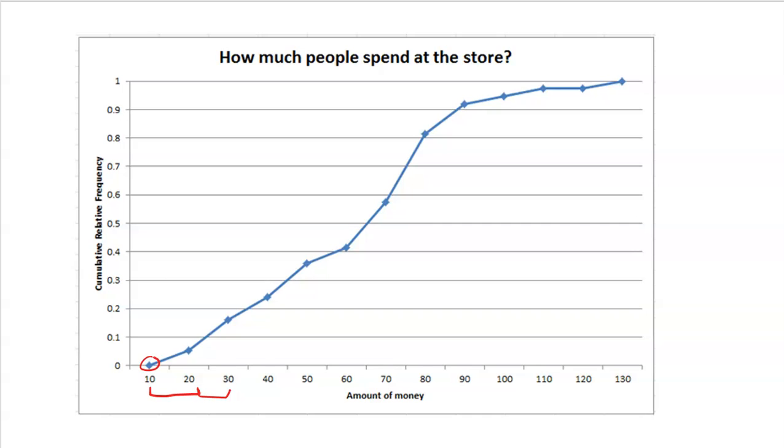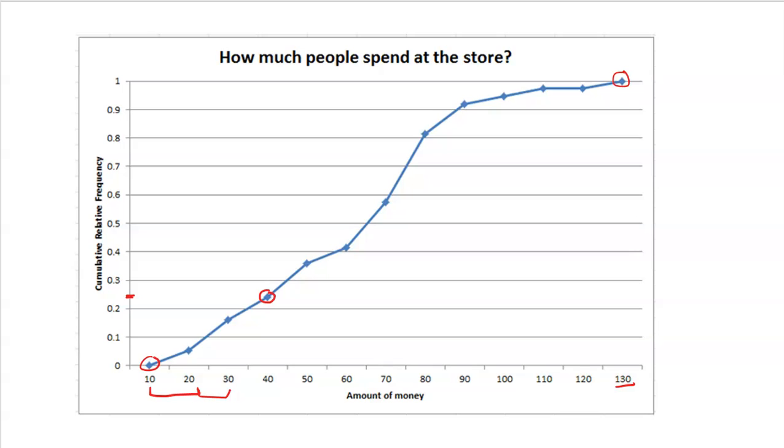Let's look at another point, for example this point right here at $40. At $40, we're somewhere right around maybe 24%, or 0.24. Again, that's the percentile. That tells me that 24% of people surveyed spent under $40. And this makes sense, because each dot shows how it builds up. So you're always going to see this increasing movement. You should always end at 100% because your final dot, which for me is at $130, shows that 100% of the people I surveyed spent under $130. We accumulate all the way until we hit that 100% mark.